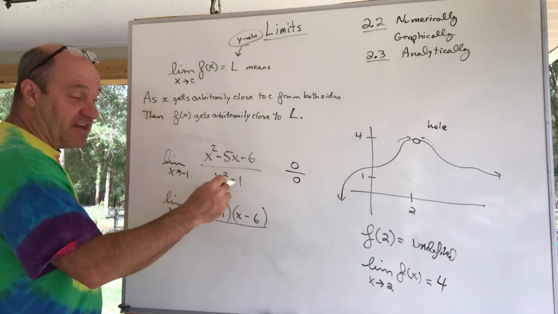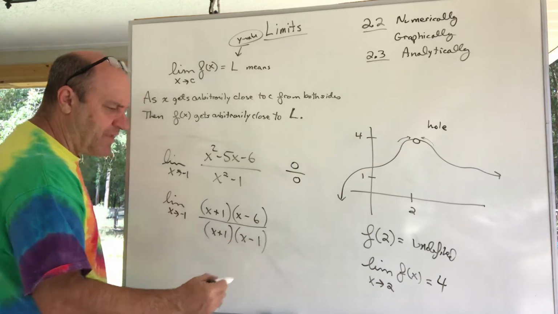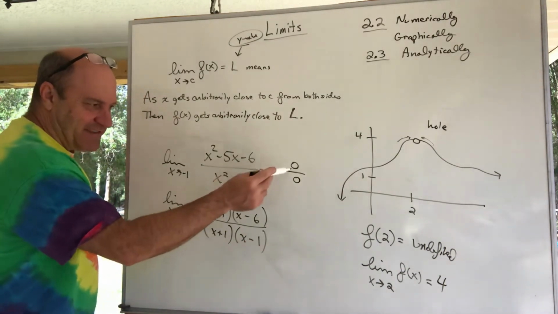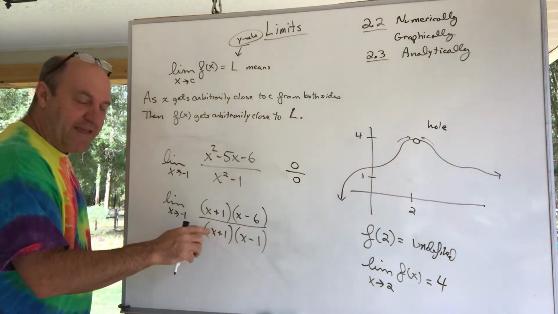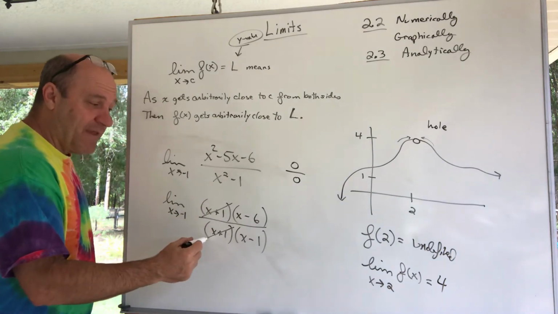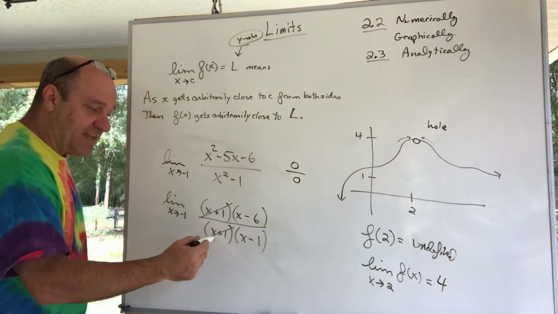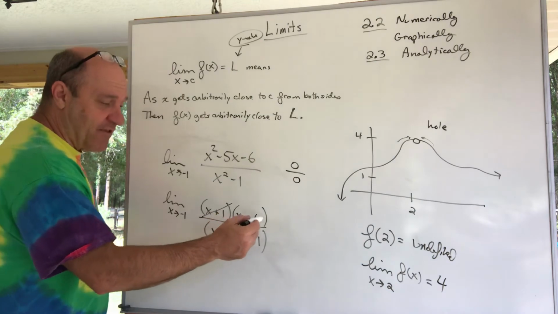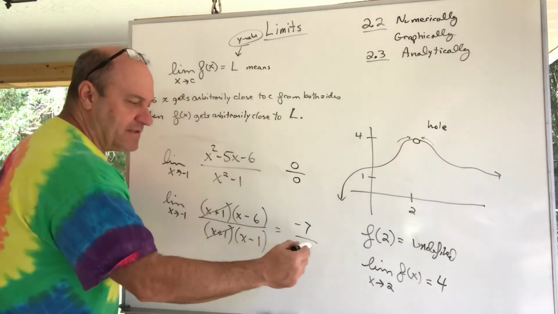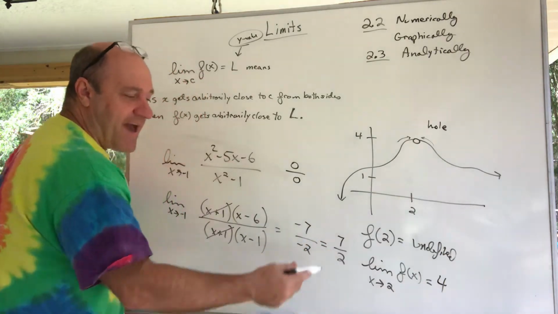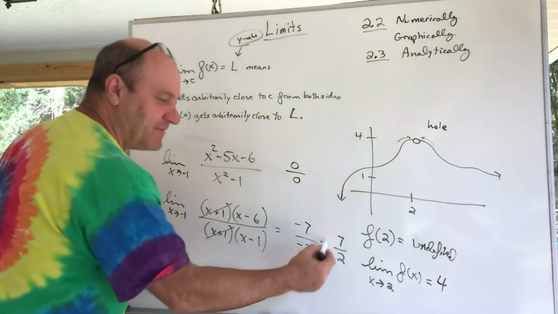The numerator is factored. The denominator is the classic difference of two squares, x plus 1, x minus 1. Hey, now I can see why I get that 0 over 0. When you plug a -1 into this factored form, there's your 0 over 0 right there. And you can cancel that away now and try the limit as x approaches -1 of what's left. So this is canceled away, and try plugging in a -1 now. The numerator is -7, and the denominator is -2. The answer is positive 7/2, or 3.5. That's the answer.